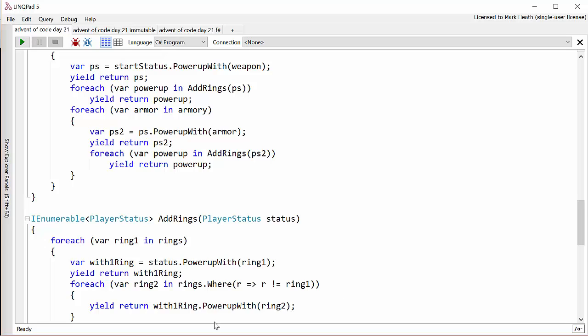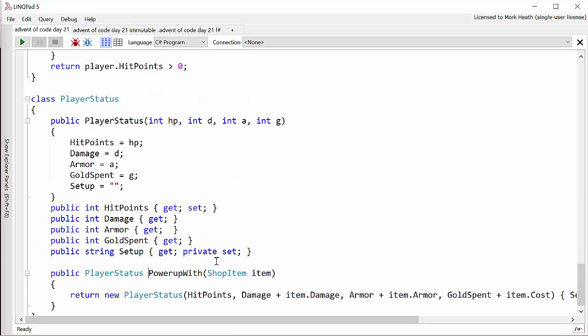And I even put a couple of helper methods on my player status class, one of which is called power up with. If we look at the definition of that, I went for an almost immutable style here. When you power up a player with a shop item, you actually create a new player status, which has the same number of hit points but adds on the damage and armor amounts and gold spent of that shop item.